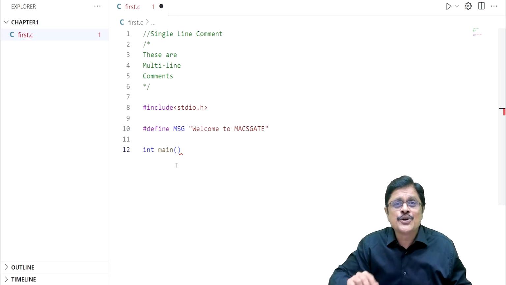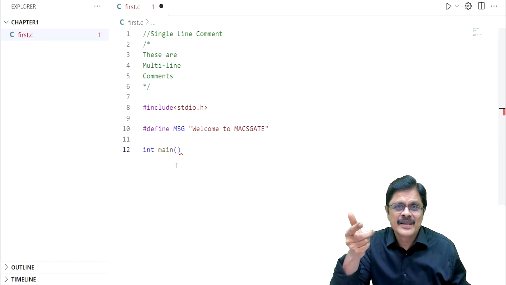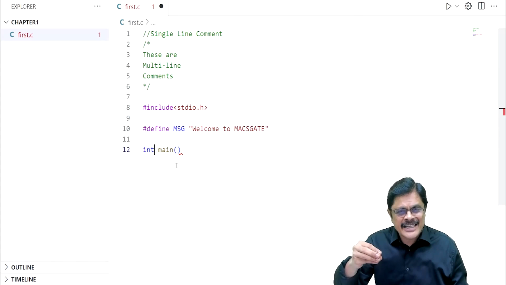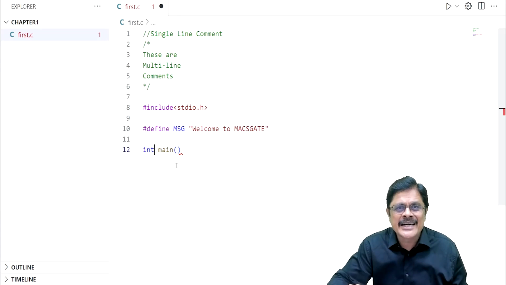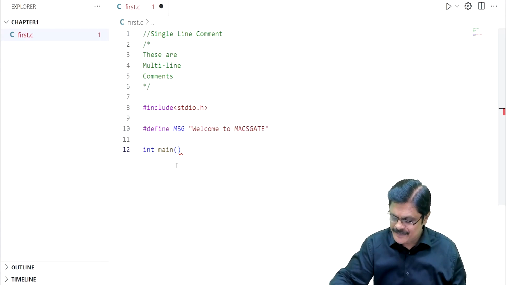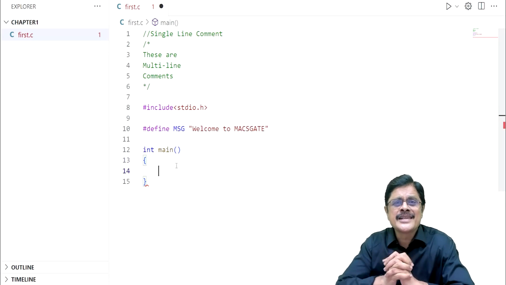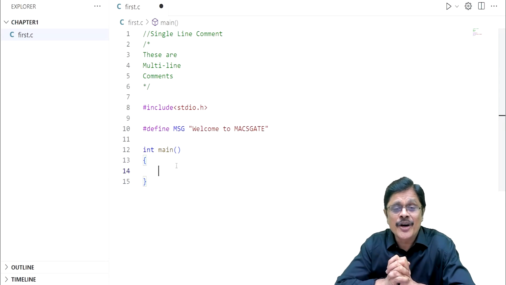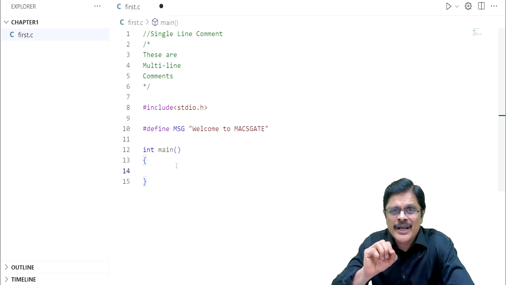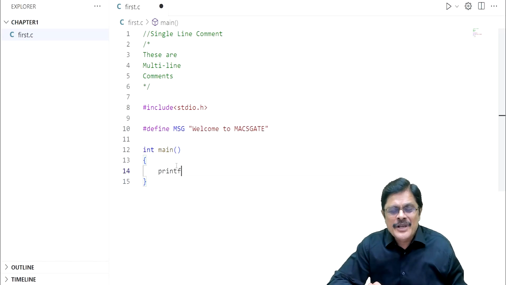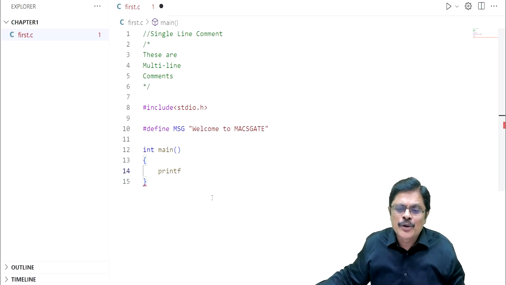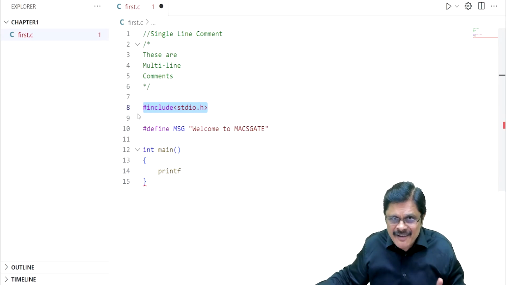And this int tells you what this particular function returns. That is, the function, after completing its activity, is going to return some value. That value is an integer value. So that int tells you it is going to return an integer value. This is your function block. Within these curly brackets, whatever you write is the code for the main function, my dear friends. Okay. Here I am using the printf function, which is available in stdio.h. If I want to use printf, I need to include this stdio.h, my dear friends.